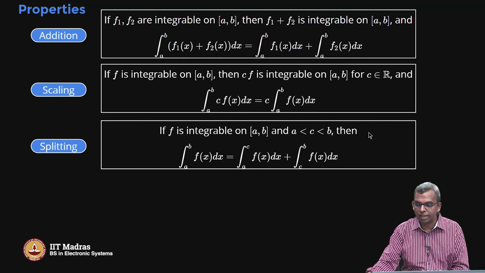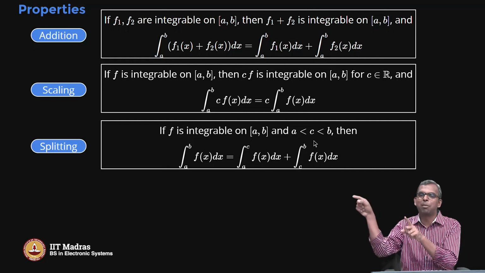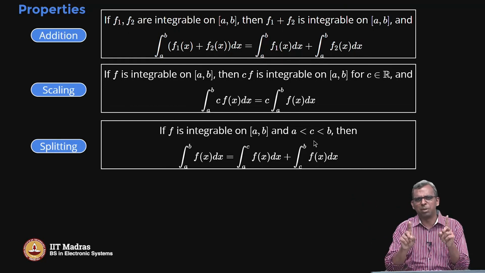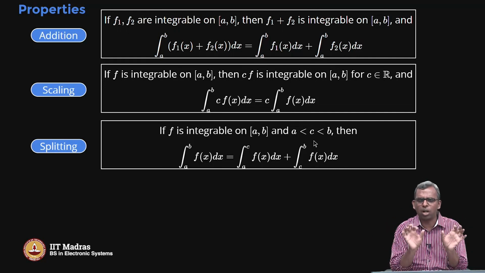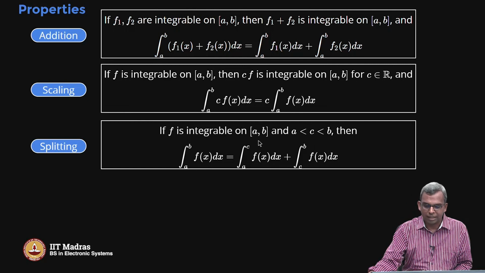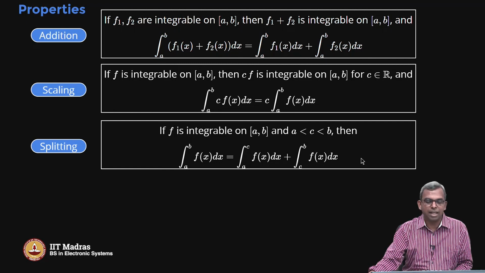What will happen if c is on this side? You will go from a to c, and then plus c to b, but c to b is the same as minus b to c. So you integrate from a to c, and then b is in between. You subtract the integral from b to c, and you get the integral from a to b. So it's easy to see all these things work out. All these things come from the area analog. It's very easy to understand. The splitting is also very useful because f may have one form from a to c and another form from c to b, so you can easily split it like that and integrate.